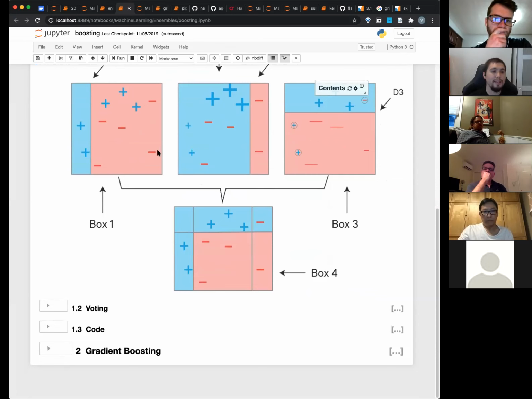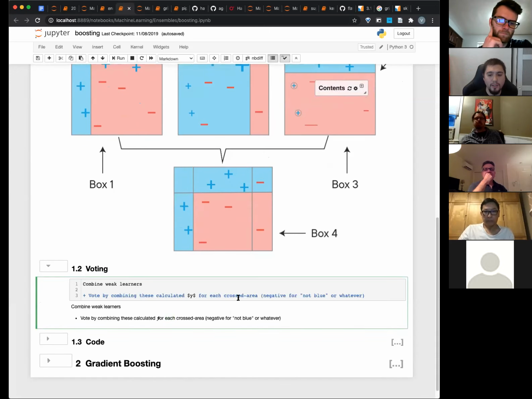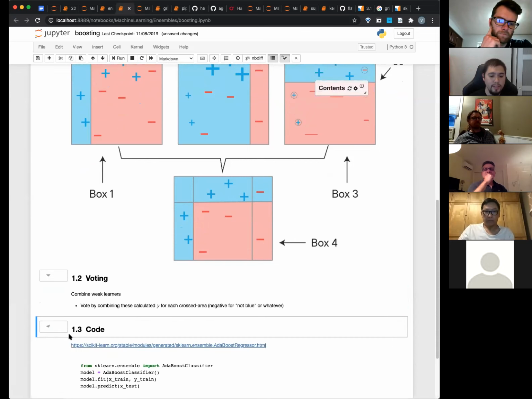In general, it's kind of like voting, but these learners are being emphasized on different points, basically saying what's more important. It ends up being pretty good at making a prediction that's relatively close. You can see here the whole model itself will be this decision line, so it's a little more complicated than the original learner. So we took a bunch of weak learners and increased their ability by changing their error values, creating a super learner. Does that make sense conceptually? Internally you don't have to worry too much about it, just know that's what's going on. You can look at the mathematics of why this happens, but we don't need to go into that full detail.